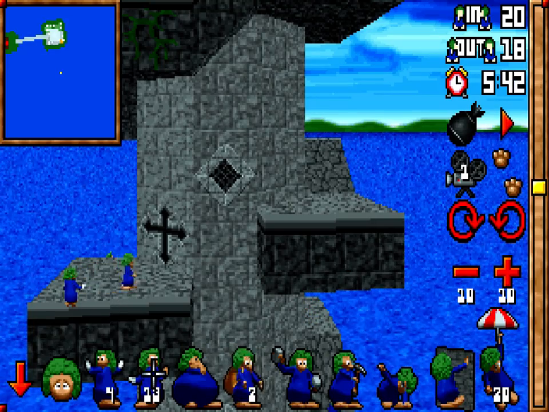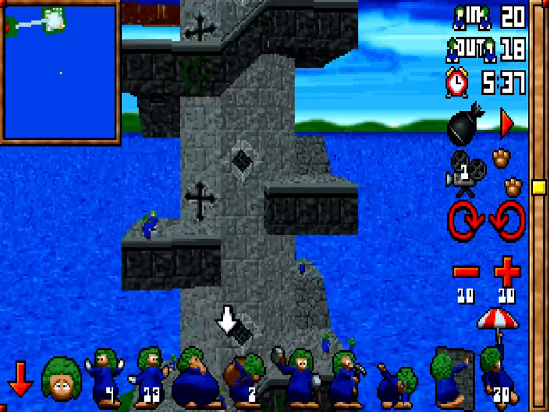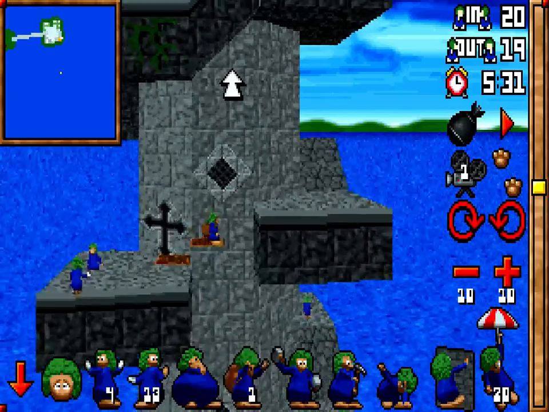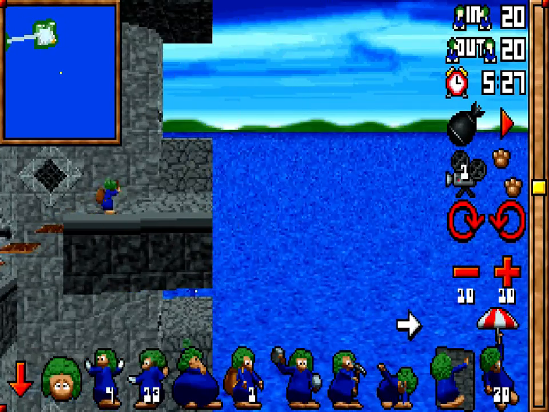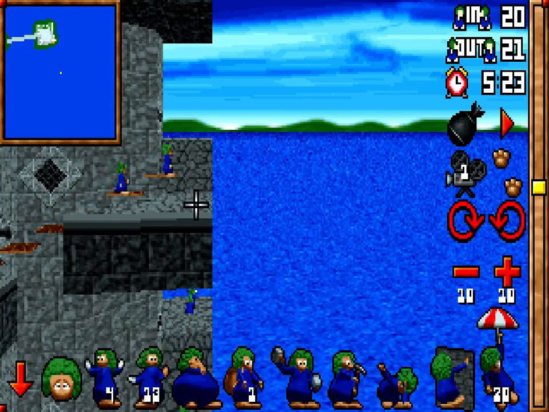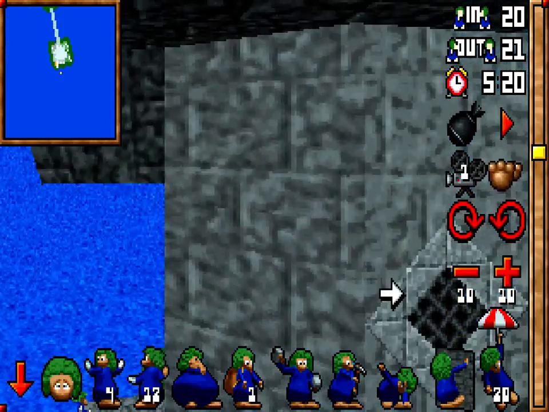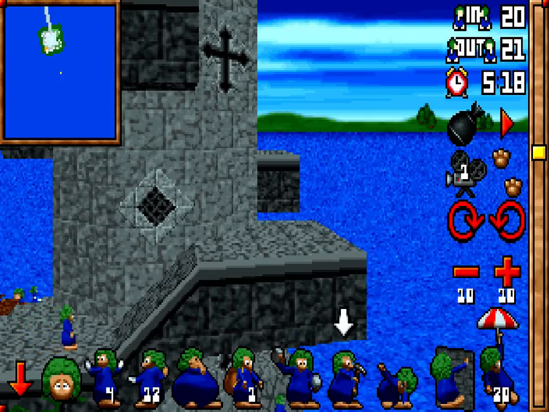Oh, alright, variety in the gameplay! Wait, I thought that I... Oops. Oh, okay, never mind, he survived it. Okay, so I guess maybe the game tried to assign a skill to a lemming that was totally not at the place where it was supposed to be. I wish I would be able to climb this fucking tower, but I feel that it's bullshit.